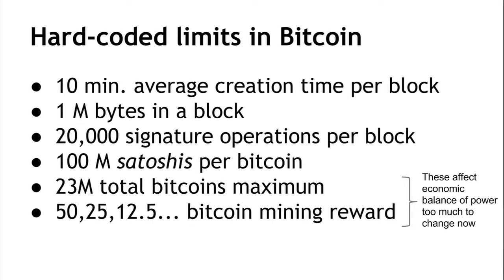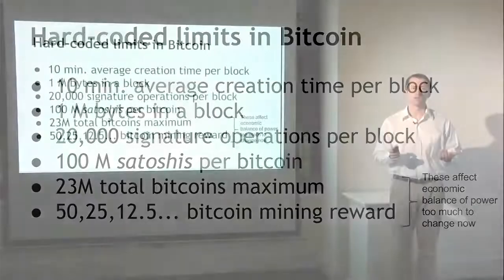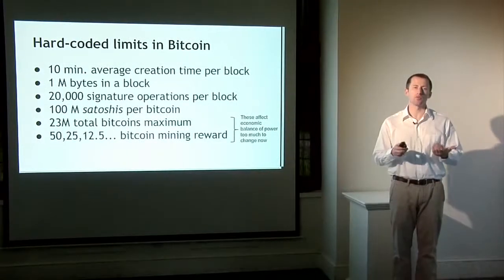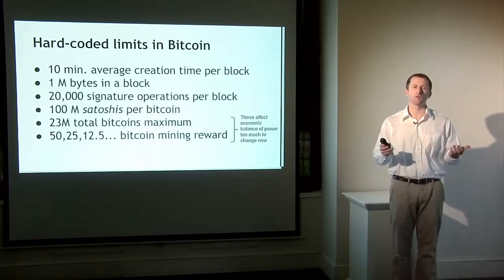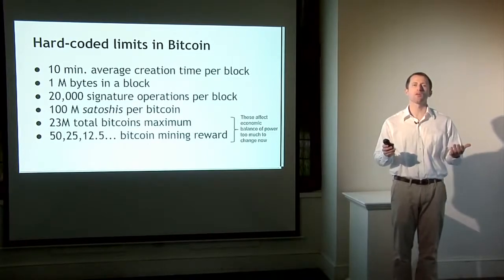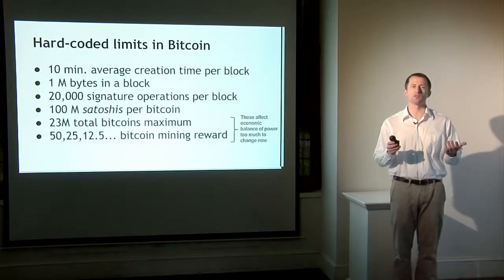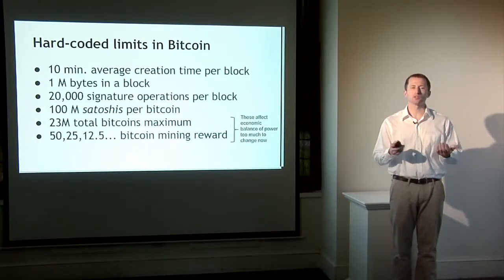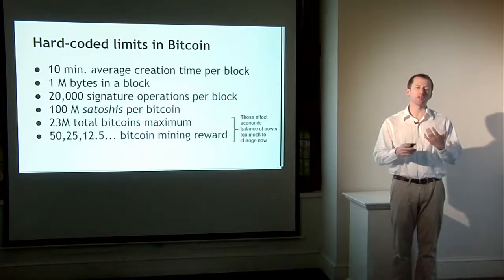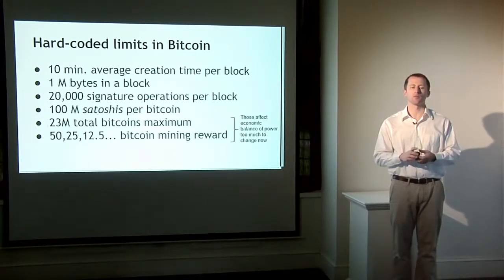The limitations on the total number of Bitcoins in existence, as well as the structure of the mining rewards, are very likely to never be changed because the economic implications of changing them are too great. Miners have invested a lot of real-world resources into becoming miners, assuming that Bitcoin rewards would take a certain shape and that the limited supply of Bitcoins would remain the way it's been planned. So if you change that, that would have large financial implications for people.